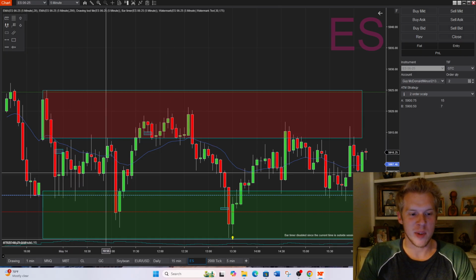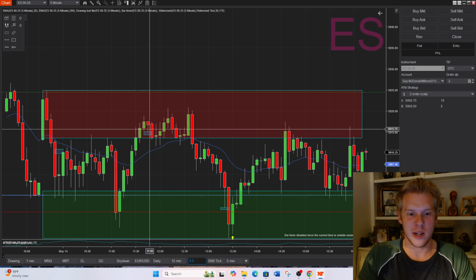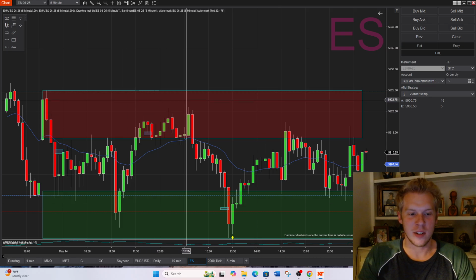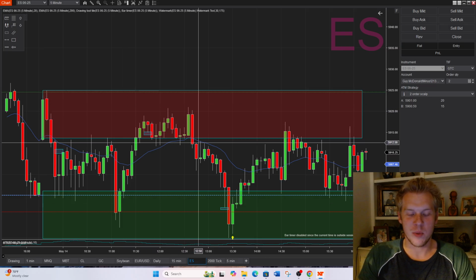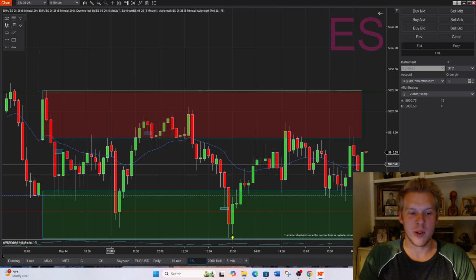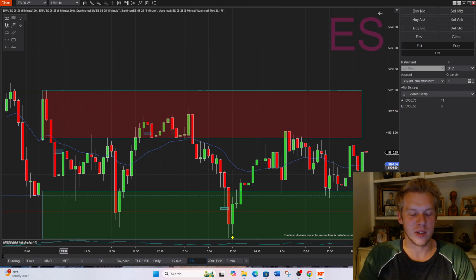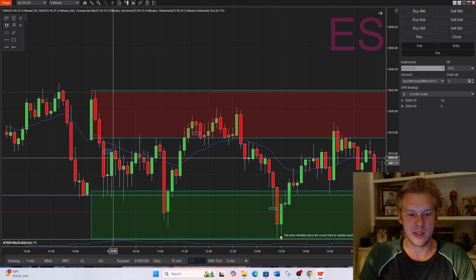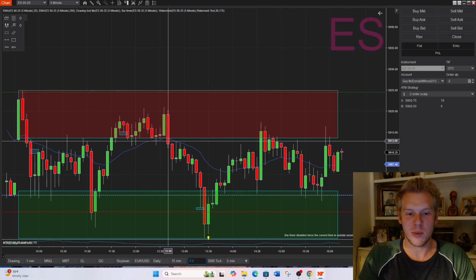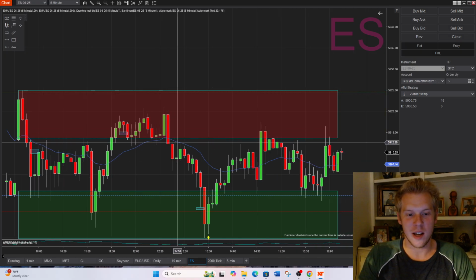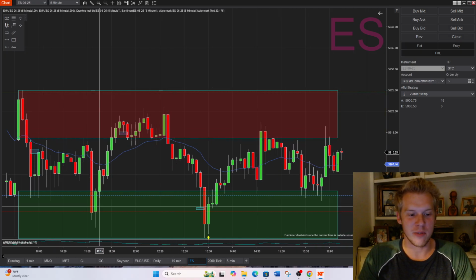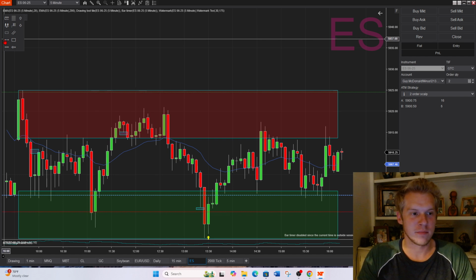We've had this sideways movement here. We failed to break out here, failed to break out on the upside here. So by now, the odds are much higher that we're in a trading range compared to at this point. At this point, we really still didn't know, but by this point now we can tell. Yeah, we're in a trading range. Breakouts are failing. They're probably going to continue to fail.